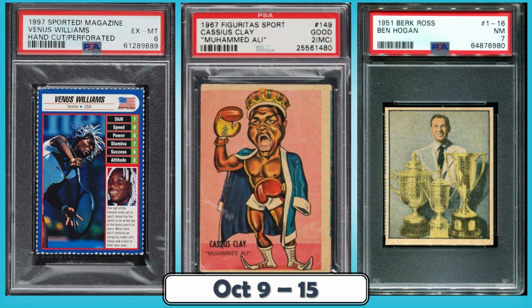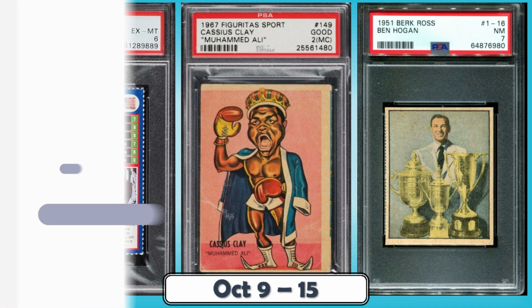Today we'll be looking at the top 10 vintage other sports trading cards that sold on eBay in the last 2 weeks. This category features any sport except for the 4 major sports that we cover individually. Got an awesome top 10 list here, and as always, a great set of bonus listings as well at the end. You definitely don't want to miss those. Make sure you stick around for them. Let's not waste any more time and get into the good stuff.